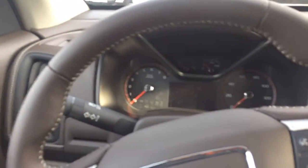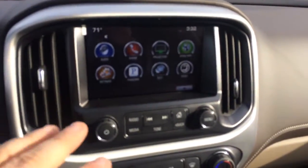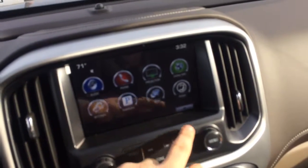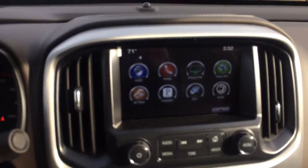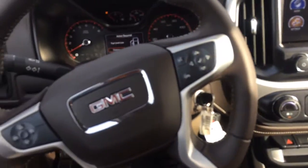Let's start it up for you here. This one has the 3.6 liter V6, OnStar navigation, Bluetooth, satellite radio — all the goodies. You can hook up your Pandora and listen to it through there. Got a couple of USBs and an auxiliary port, plus storage space and another USB to keep you and your passengers connected.